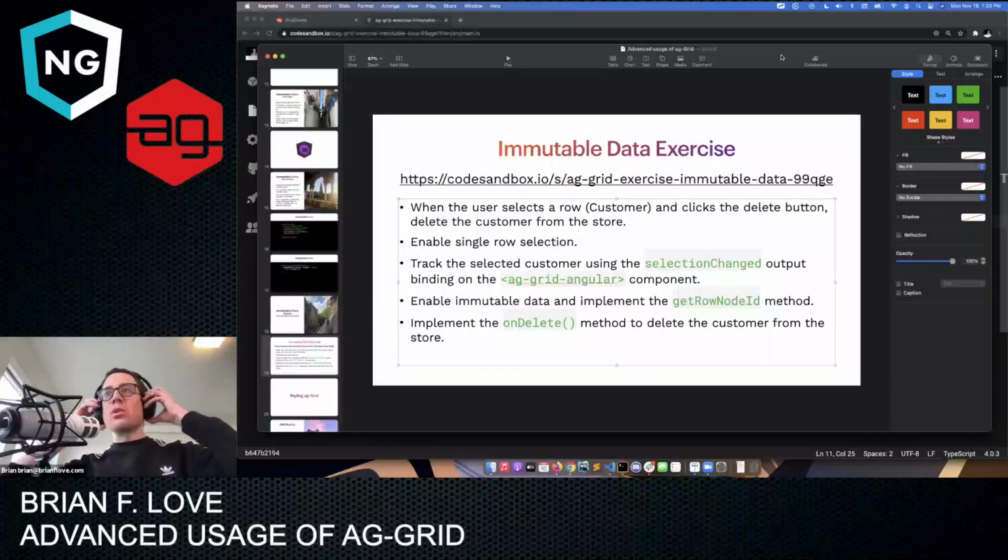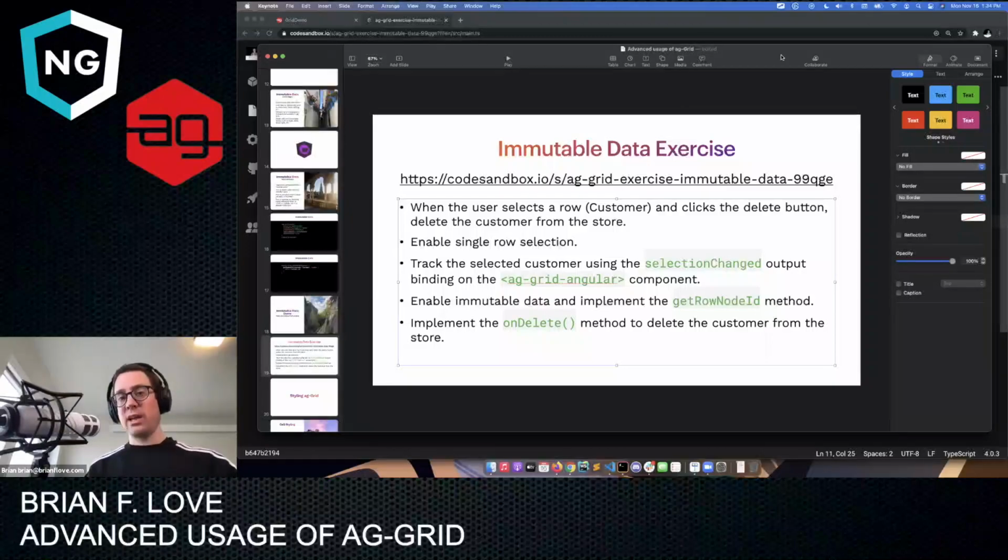Can immutable data work with the server-side row model data source? Yes, is my understanding. I would double check the docs, Andy, but I believe so. The reason why I say yes, question mark, is I have not personally used immutable data with the server-side enterprise edition of AG-grid. But based on just reading their docs and following some of their code, I believe so. If not, certainly let us know, throw it in the chat or something if you figure out otherwise. Some other people might be interested in knowing that as well.